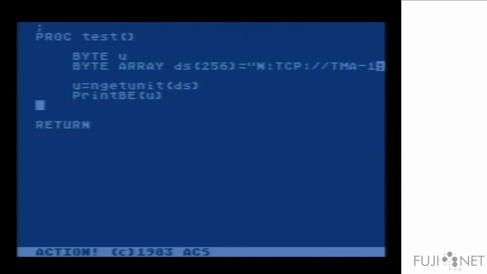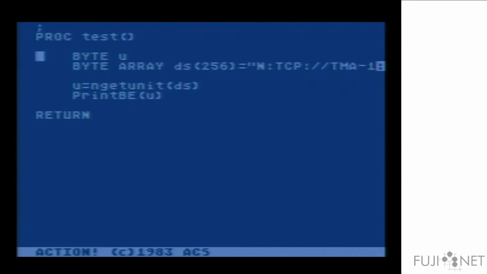So with that, this will give us an opportunity to test this function to make sure that it's working correctly. And this is essentially a primitive form of unit testing, and it's a good practice to have when you're writing code. Go ahead and write this out just for the hell of it. We'll compile it because we need to compile it to put it into memory so that we can run it using the R command. And we'll see that our unit number comes back as 1. This is good. And that's exactly what should happen.